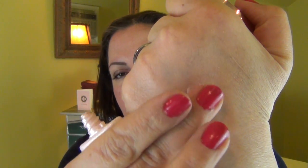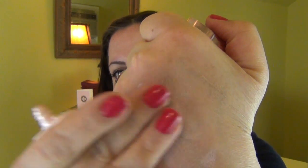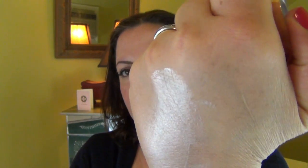It's very, very light pink, like a champagne. It comes out as a cream. Okay, I'm going to blend it for you so you can see. Okay, look at the shimmer in this thing. Look at that. Okay, yeah, can you say disco ball?